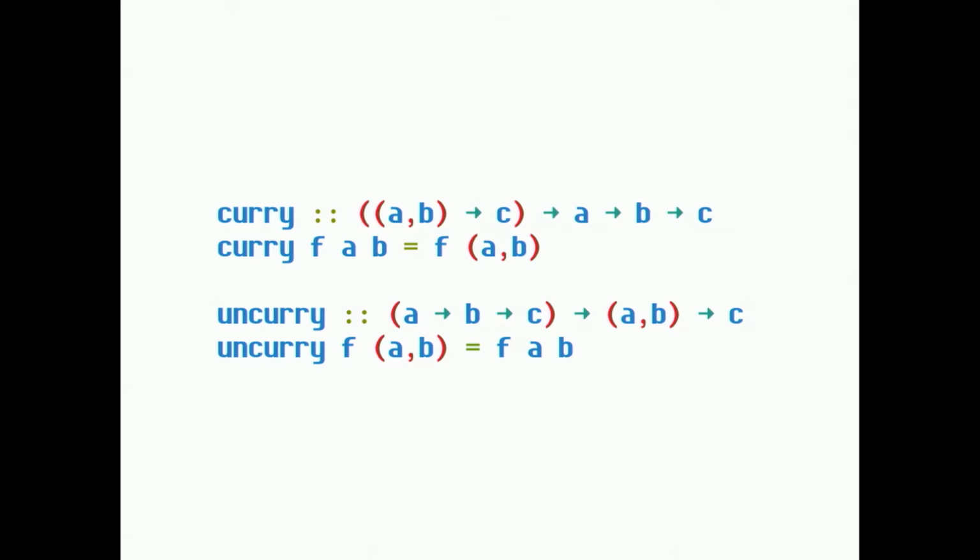And if you're not familiar with Haskell syntax, the thing to note here is that space is function application. So f a b means send the arguments a and b to the function f. So just imagine that there are invisible parentheses there and a comma in between, if you're used to Scala.